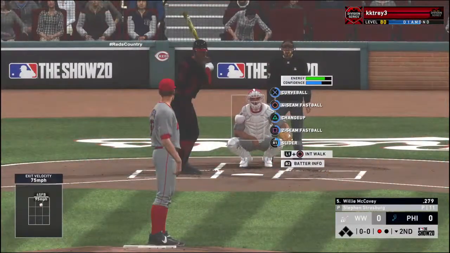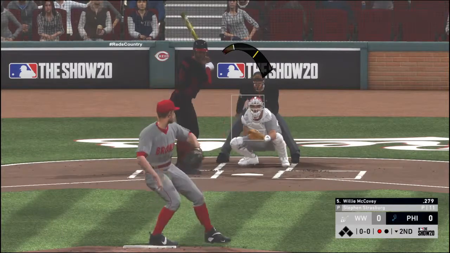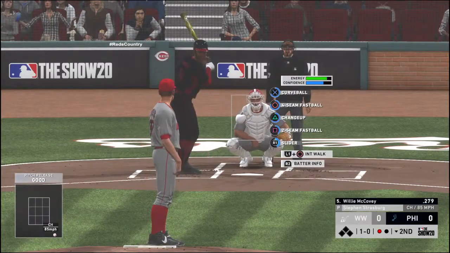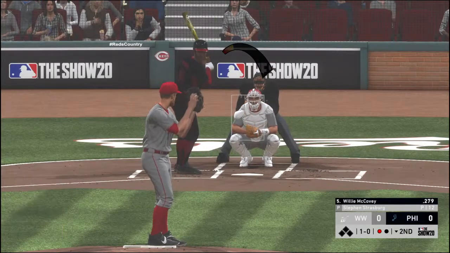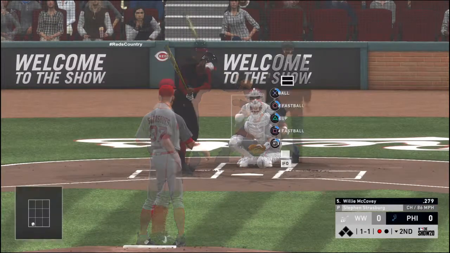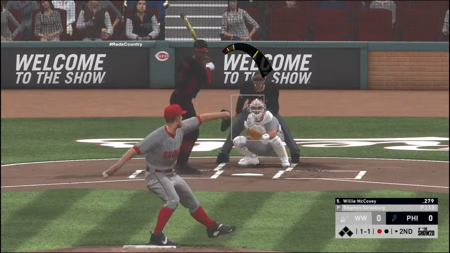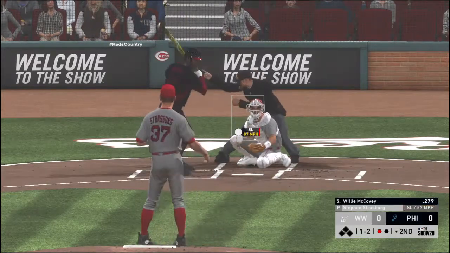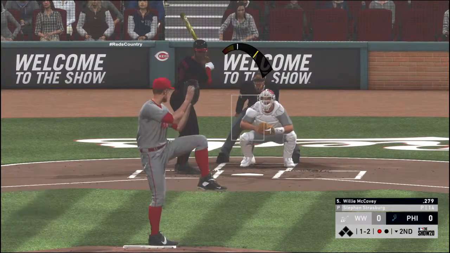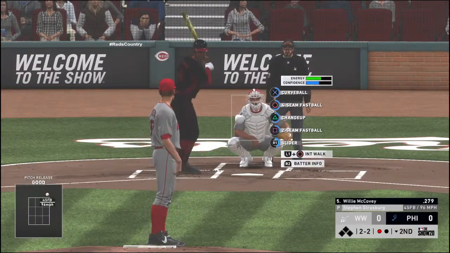Settling in now, Willie McCovey. The first baseman, Willie. Here comes the first pitch. McCovey. Ball one, no strike. Bottom of the second here with no score. Ball and a strike. 1-1. A ball and two strikes now. 1-2 strikes. Down. The 1-2. Ball, that pitch is up.